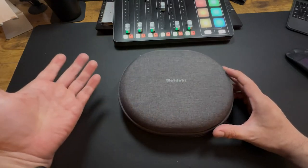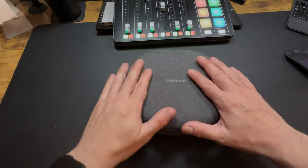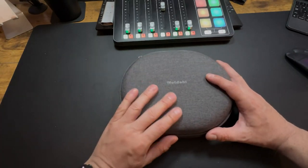All right, so we've already gone ahead and unboxed it and taken it out of the plastic so we could have a little bit faster of a review. But let's go ahead and open it on up here.